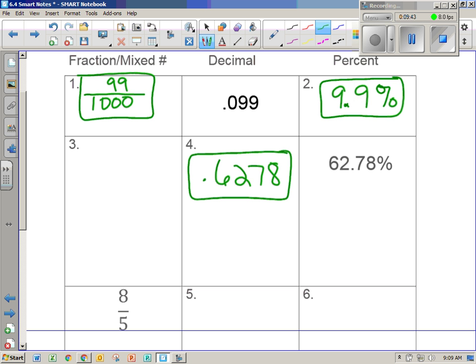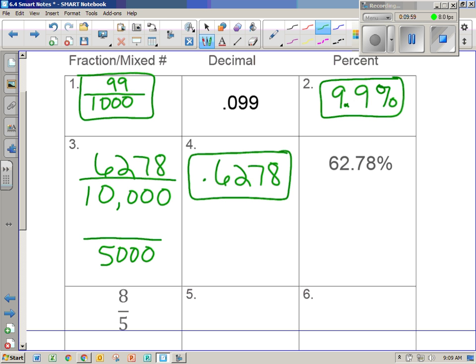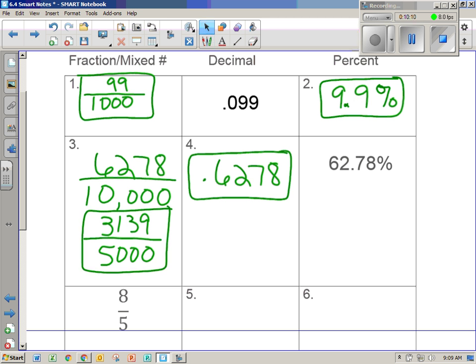Now this one's a little tougher with the fraction part. We're going to have to do a little simplifying. But the 8 is in the 10,000ths place. So it's 6278 over 10,000. And then I just need to simplify. If I divide the numerator and denominator by 2, I get 5,000 here. And on top, if you do a little scratch work, you'll get 3139. Unfortunately for us, that one doesn't simplify. This would be a problem on your homework where I would have an asterisk, meaning work is needed. That I need to see this before you go to your final result.